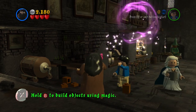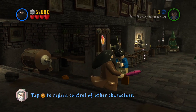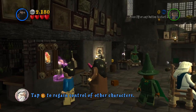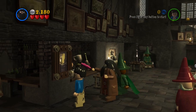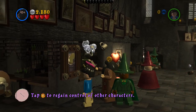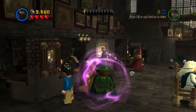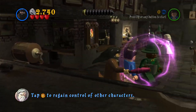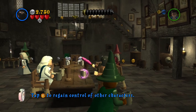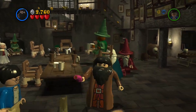So I want to break everything, collect as many coins as I can, and if anything has a counter like that, we can continue doing stuff like that. And if we can find the other one, we get the Hogwarts house crest of Gryffindor house as a part of that crest. So let's see what else we have to do to get the other piece of that two-part set. Oh, we're playing musical chairs.